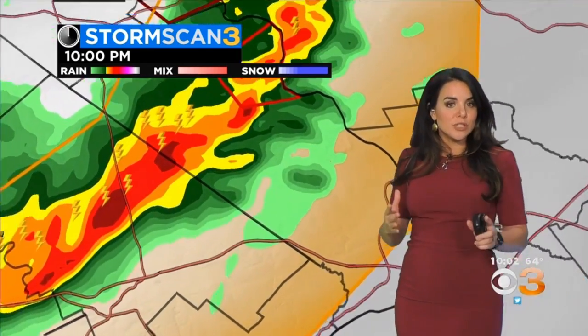Once again, if you're just joining us, we are tracking a tornado warning. This cell is right over Tinicum Township right now. If you are in this area, or if you know someone that is in this area that may not have their TV on, may not have their phone set to give them warnings, let them know that this is over them and it's moving very rapidly to the north and to the east. Tammy's tracking that for me. Thanks, Tammy. 10:02, again, moving over Tinicum as we speak.